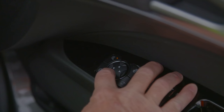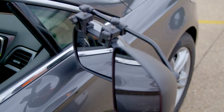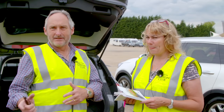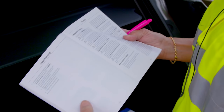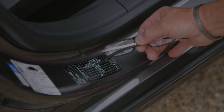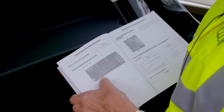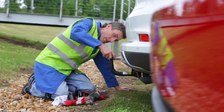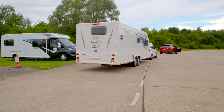So we've fitted the extension mirrors which are law for towing a caravan. When we've fitted them we make sure they go on nice and easy, and when they're on we then start the car up and make sure that we can adjust the door mirrors as well as the extension mirror we've put on. So in the handbook we've found that the capacities and specifications are 283, and we check it on the plate which we've previously found on the car itself, so it couldn't be simpler than that.